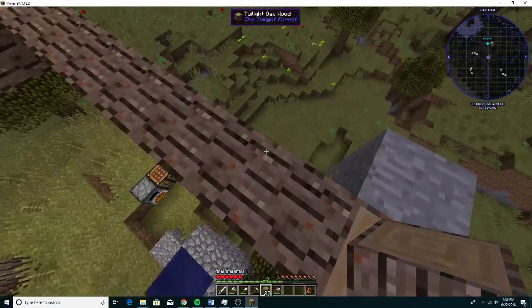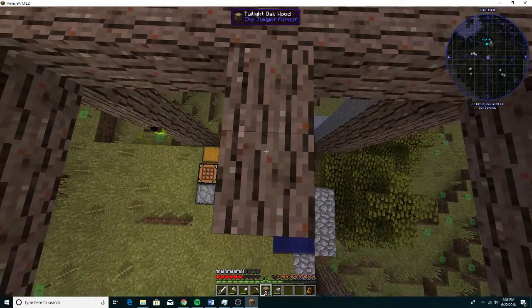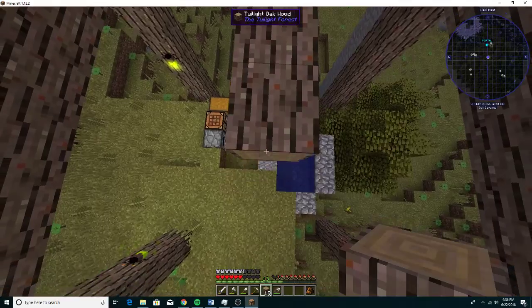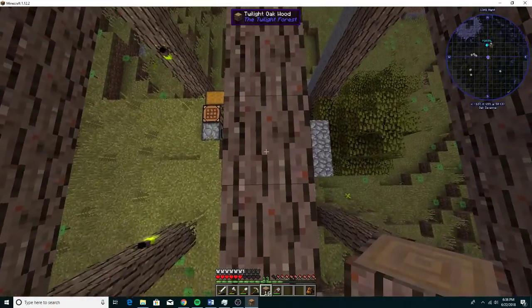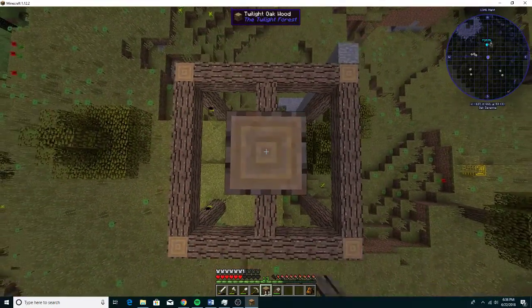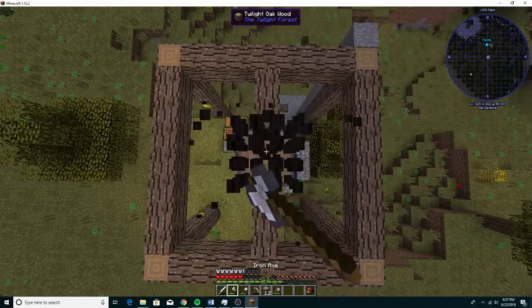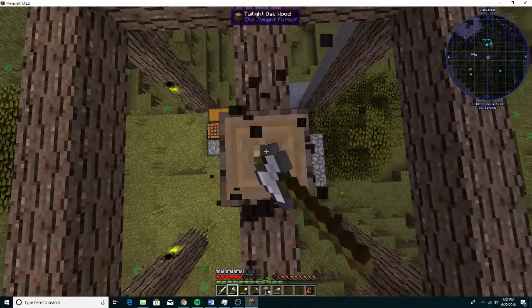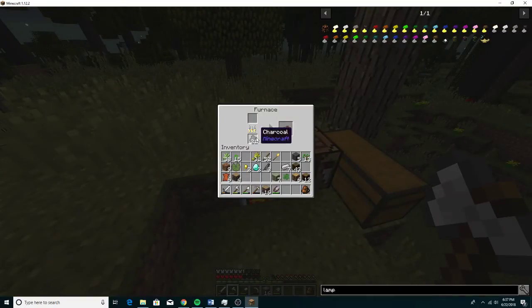5, 6, 7, 2, 3, 4. Let's just do this. Okay. And 1, 2, 3, 4. This might be painful. Do I have any torches? Okay, probably should have thought that through a little bit. Okay, let's grab a couple torches.